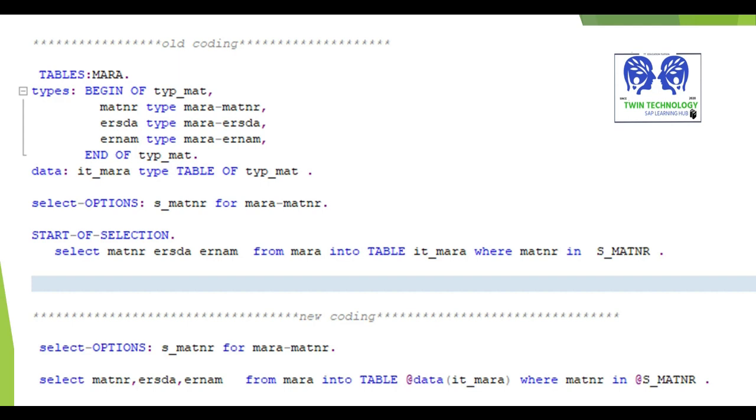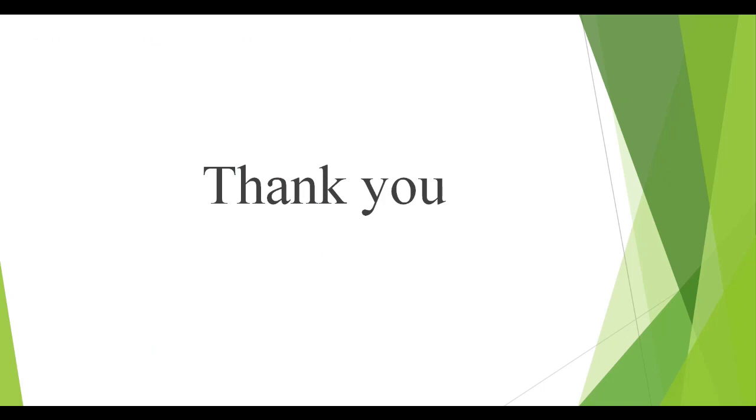So my new variable name is IT_MARA, and I introduce my new variable with the at symbol. Here also I declared the at symbol for a single input, because both are new variables, I declare them in our database manipulation area. So this is the new migration of SAP HANA.